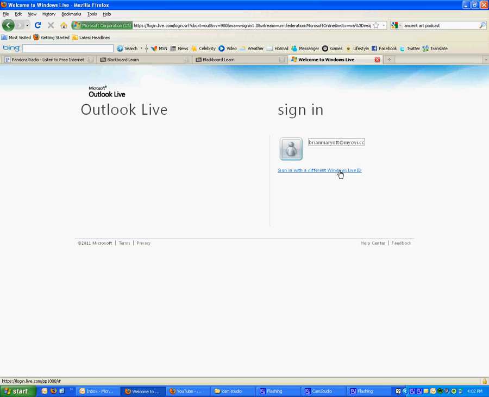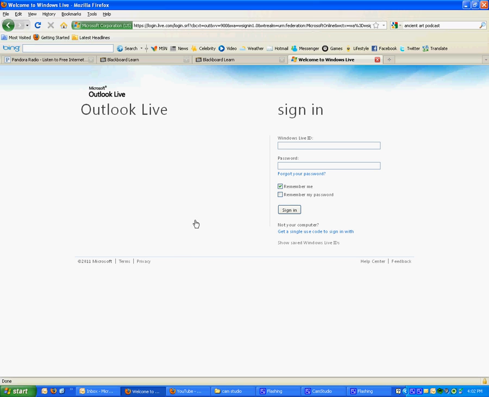If you already have an account with Live or Hotmail, you're going to have to say sign in as a different user. Then your user ID will be your first name, last name at mycwi.cc.